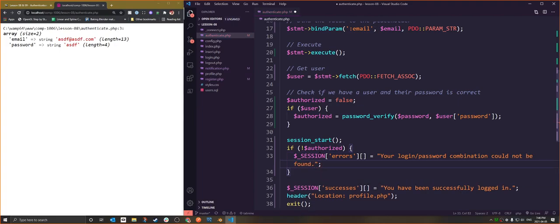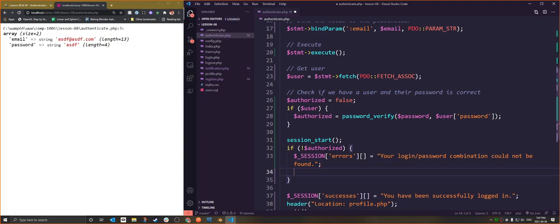So you might be like, well, why aren't we telling them specifically what the problem is? And the reason is because we want to be vague intentionally. We want them to enter in that information and not know that it was specifically their login. Because then they'll be like, okay, cool, my login worked, but the password didn't work. Okay, so now I'll keep that login and try these dictionary of passwords. Or the password worked, but the login didn't work, so I'll try this dictionary of email addresses. We want to give them a very vague amount of information.